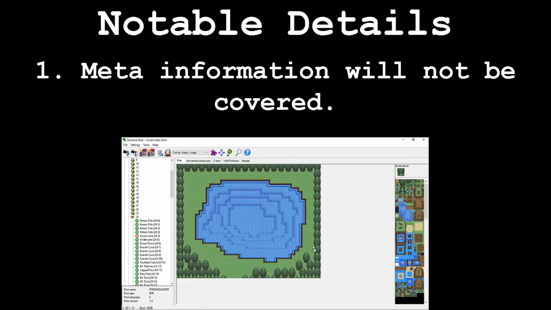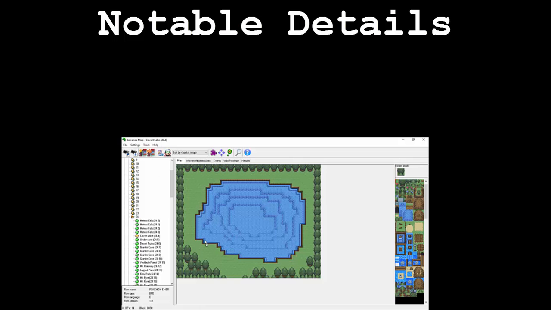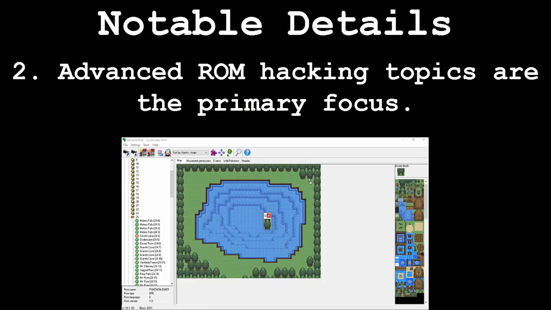These videos aim solely to cover Pokémon ROM hacking concepts and implementation details, and I do not plan on deviating from this formula. The second heads up is, these videos will not only be aimed at basic editing skills. If you're looking to just do something extremely simple, like change which areas particular Pokémon are found in, I'd suggest you go watch some of the tutorials I was downplaying earlier. They do a decent job with displaying minimal effort things.